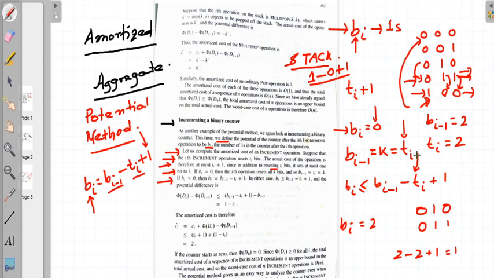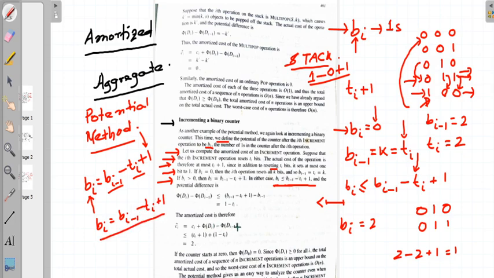Okay. So in this way we can say this b_i is less than or equal to b_{i-1} minus t_i plus 1. So you figure out when it can be less than. Okay. When it can be less than, right? Whether the b_i equal to 0 case, or in between any other case, whether this less than condition is getting satisfied also. Okay, so that we can write. We can go by this b_i equals to the upper bound case, equal to b_{i-1} minus t_i plus 1. That way also we can go.